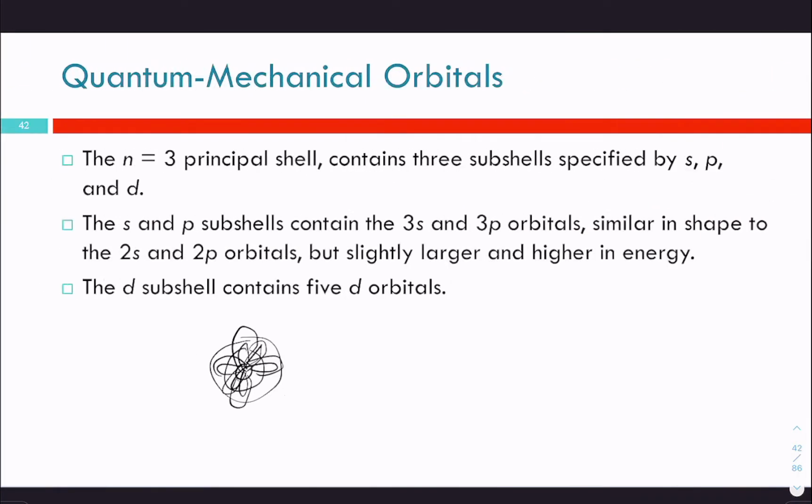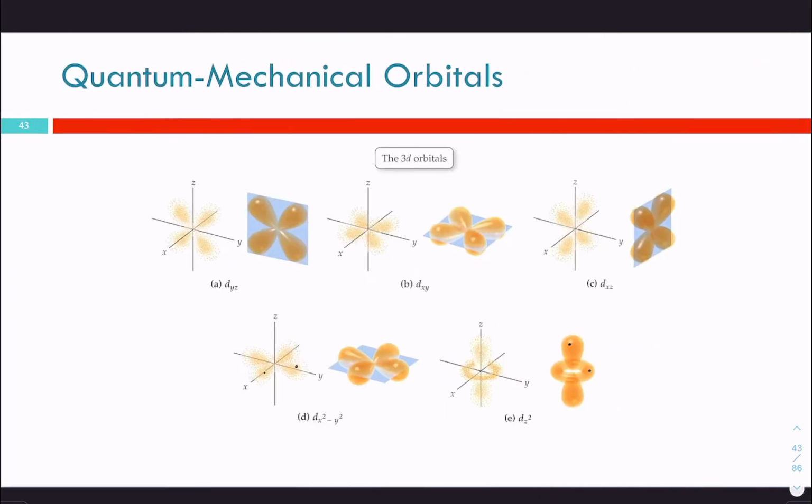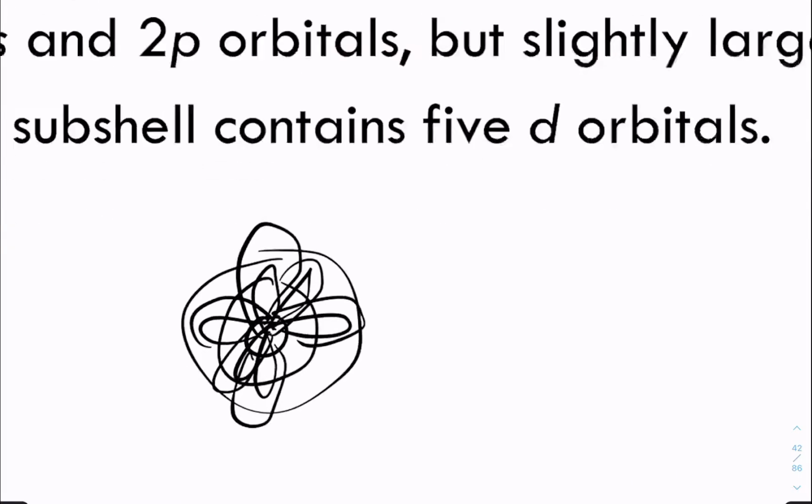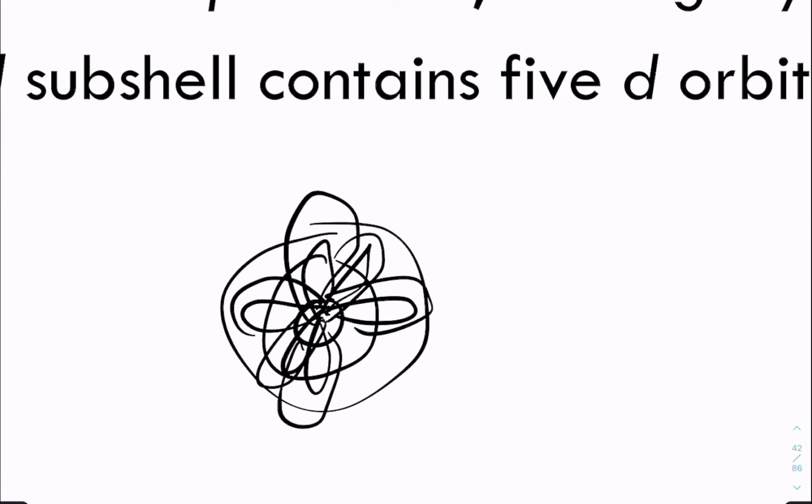Oh, this slide. So we also talked about the d level orbitals. And again, they're labeled first by whichever energy level they're in. So the smallest d orbital is 3d, and every d orbital at higher energy levels gets a little bit bigger, but it's the same shape. This drawing right here has just the s and p orbitals, the s orbitals being these circles, and then the p orbitals being these overlapping dumbbell shapes on top of it.